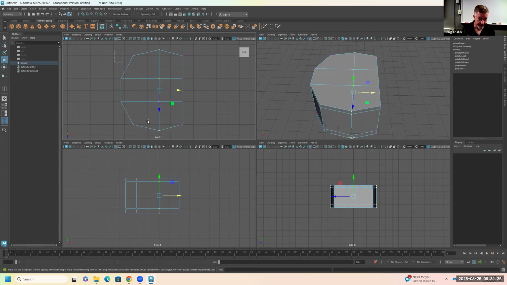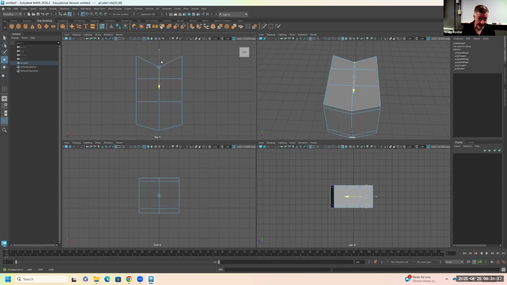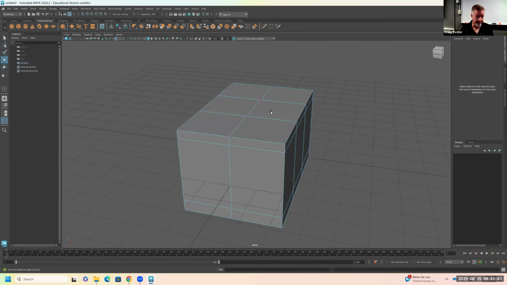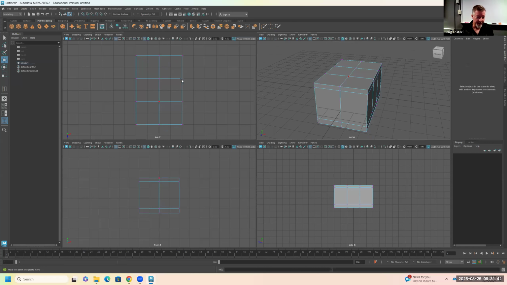So what I'm doing right now, I'm just returning this to something that was more of the original rectangle. And again, you can see by utilizing grid snap, it's pretty easy to go back to that basic shape. The more simplistic you can keep your base models, the more you're going to be able to rely on the snapping method, and the easier it will be for you to then manipulate things.